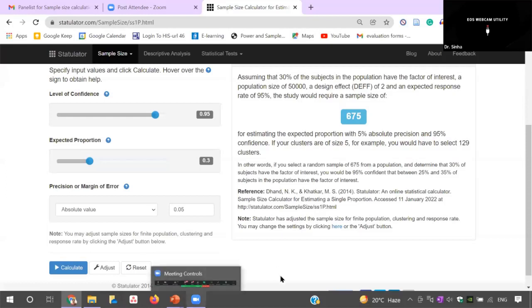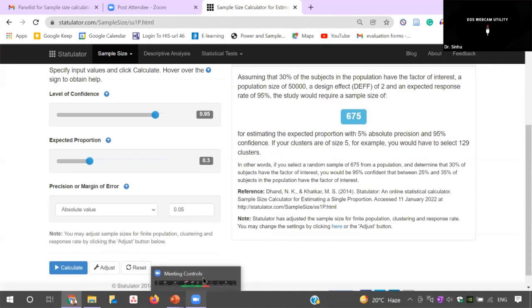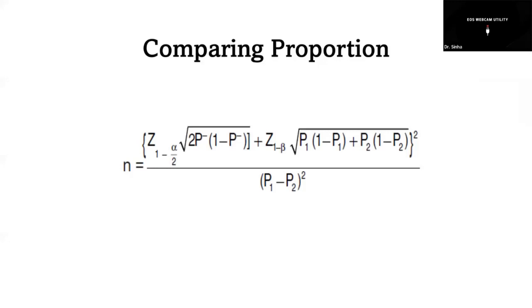So I will start with the two proportion now. So now sample size calculation for 2 proportions. Here this is the formula, but we are not going into the detail of the formula.